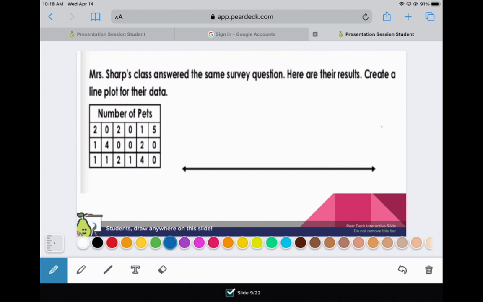Go to product. There's a link that I sent you, right? We should be on slide 9, and I want you to grab this one. So it's the same idea. Remember the notes that I just used, the class data, right? That's the one that we used. And now this is somebody else's data, and I want you to grab this. So go ahead and do this one, and I'm checking the work right now.